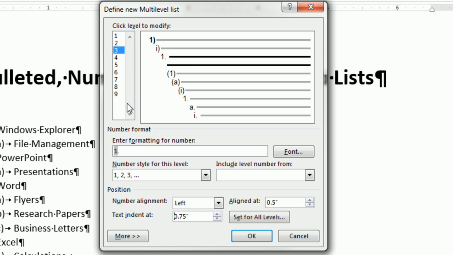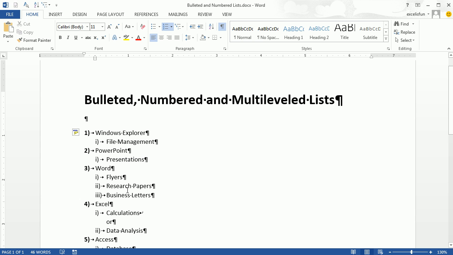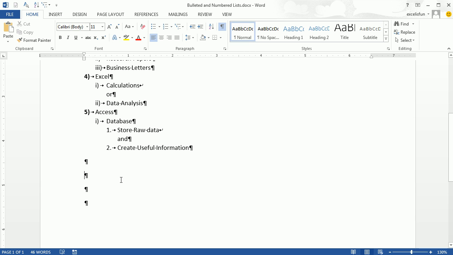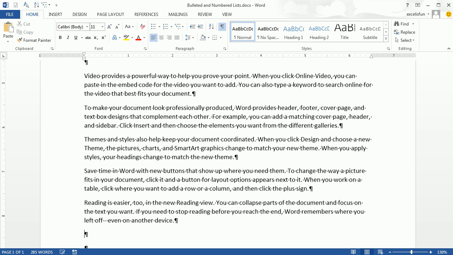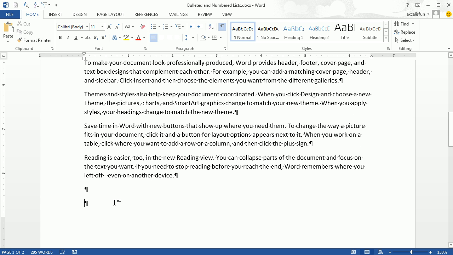So you can go through this whole list and define your own multi-level list. I'm going to click OK, and instantly, there we go. Now, let's enter some text here. Rand, open parentheses, close parentheses, enter. And so we're down here, and let's say we want to continue our list after we've written something in our document.